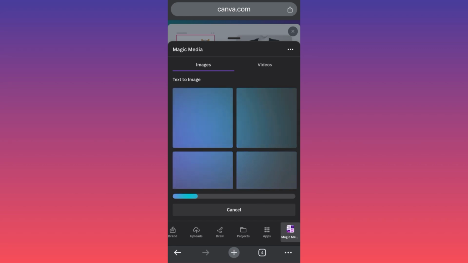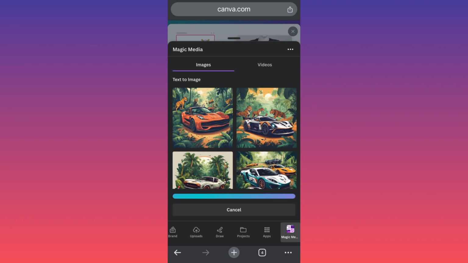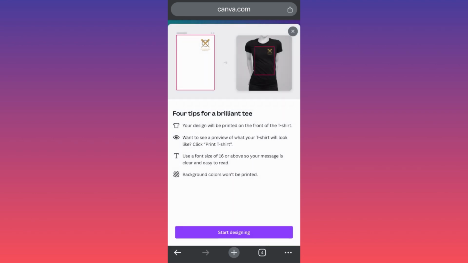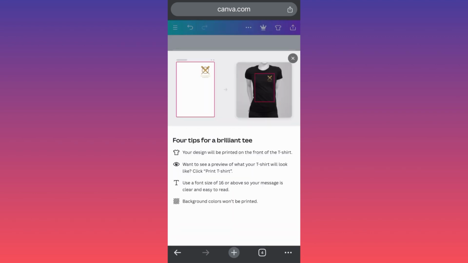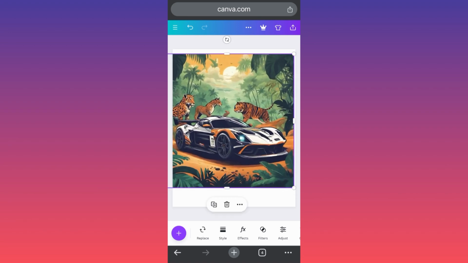The way the Magic Media works, guys, is it will generate 4 different AI images, which are unbelievable. As you can see, absolutely wow. Man, just look at this. Just look at this beauty. Again, guys, this is an unknown sports car, and we just got a design for some crazy AI sports car with some tigers, I don't know what it is, like cheetah or leopards on the back. It's crazy. It's such a good quality, right?